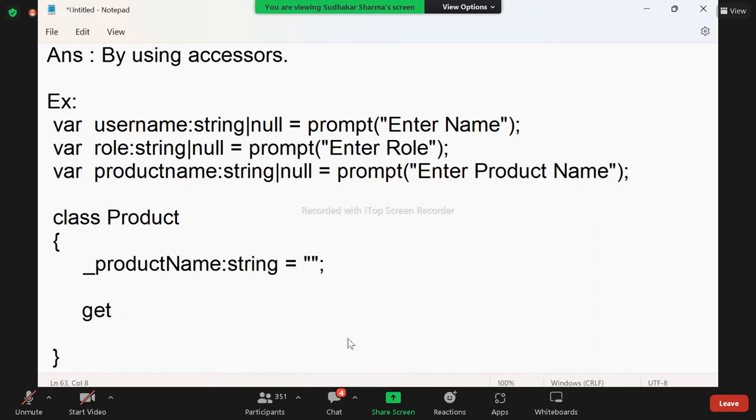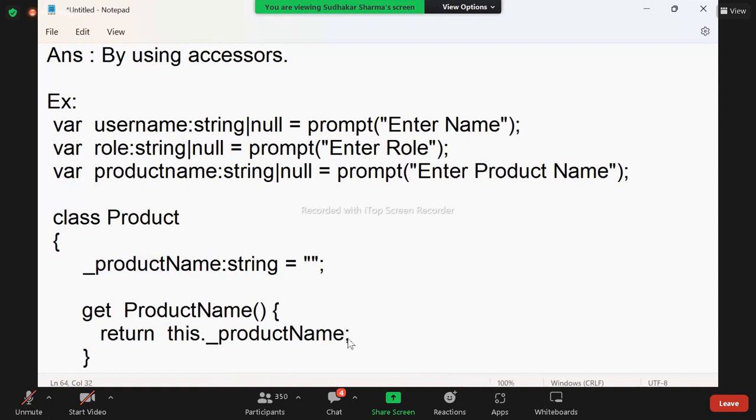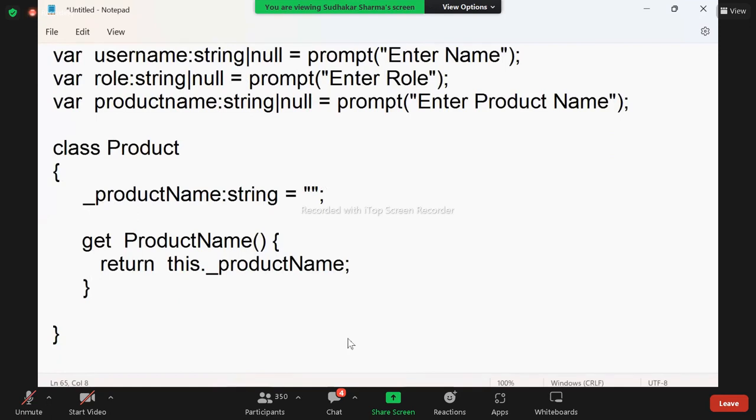Getter is an accessor. In this accessor, we give an alias name for this property. This alias name is used for mapping to that particular property to access it. So here we use productName. This is the alias name, which means the property can now be accessed by using this reference. Now what should the getter do? It should return whatever is stored inside this property, that means this._productName. Why? Because the members in a class are accessible within the class by using which keyword? this. We can access it by using this because it is a non-static member.